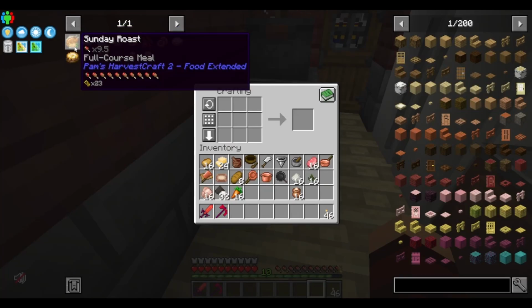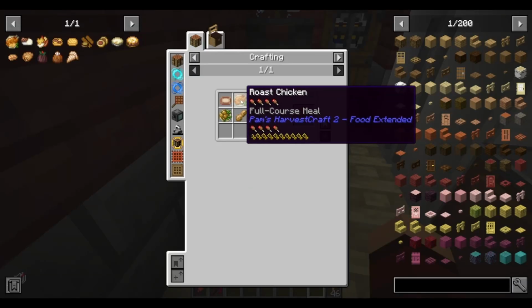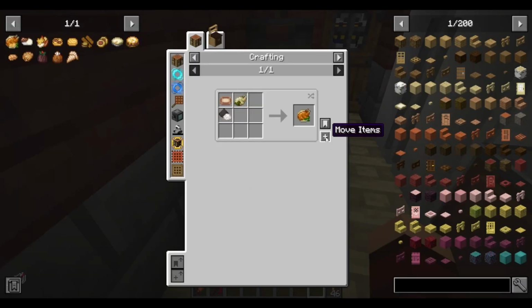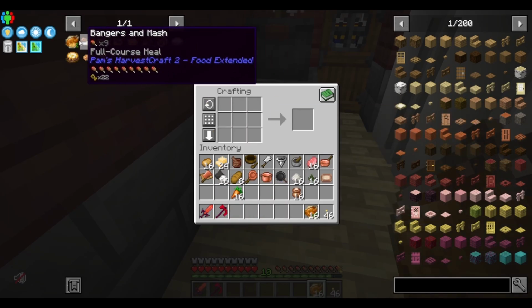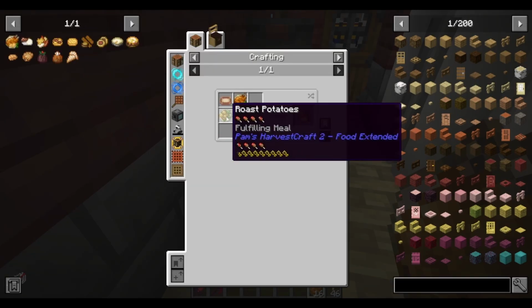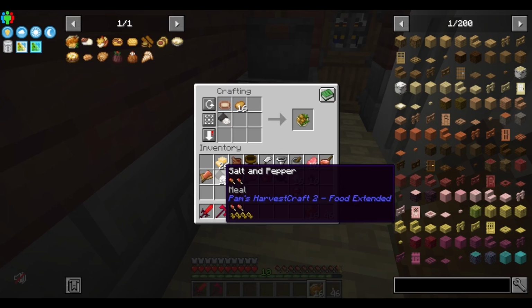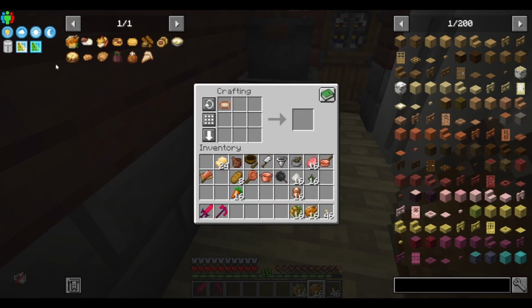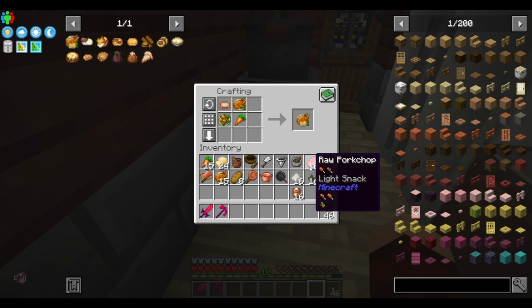All right, so Sunday roast. This is a whole thing here. So first we need to make roast chicken. This should be pretty easy. Why does it not put all of it in there? All right, whatever. There's our roast chicken. And then we need roast potatoes. Same kind of concept. Potatoes, salt and pepper. There's that. And then, I don't remember what we used on this. I guess carrots, I'm hoping.